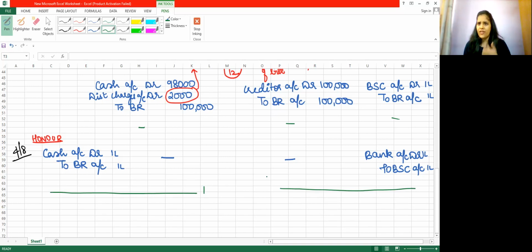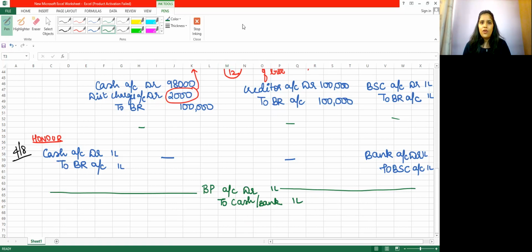So in either of the 4 cases, it does not matter which case it is, there will be only 1 entry. Or sorry, the same entry in each case. For you the bill will go out, so liability will decrease. Hence we will debit it. So bills payable account debit to cash or bank. That is, cash or bank is your asset. Asset will decrease, hence we will credit it. Cash bank, whatever you pay. So 1 lakh. Okay, once more, you are not paying to the party, you are paying towards the bill. So in all the 4 cases, the entry will be the same. Bills payable to cash bank. Am I clear till here?